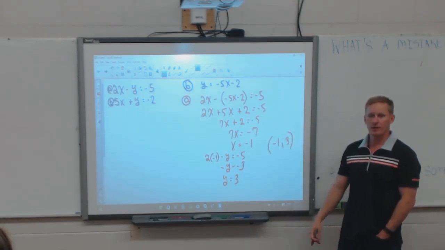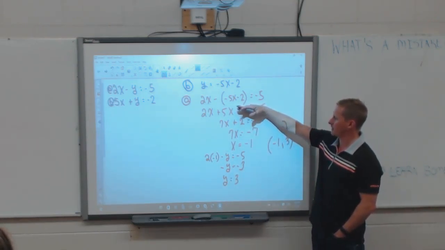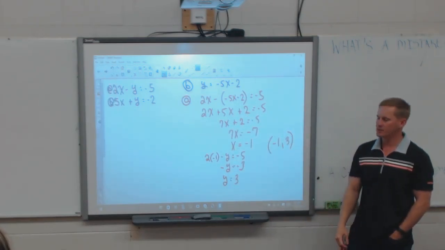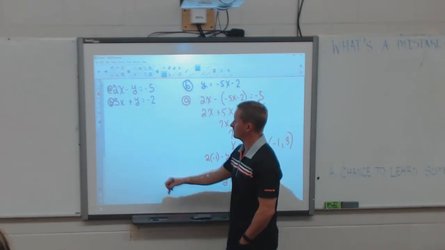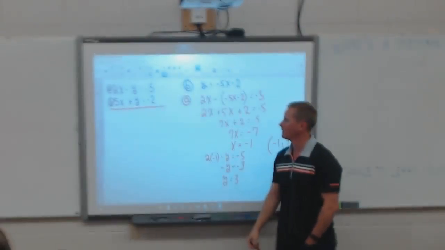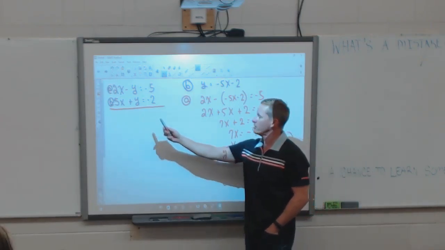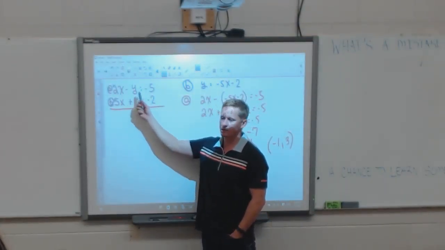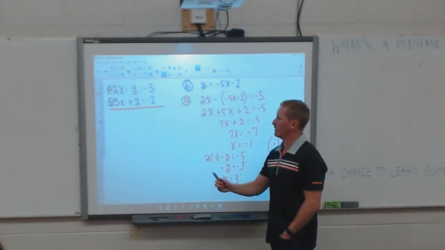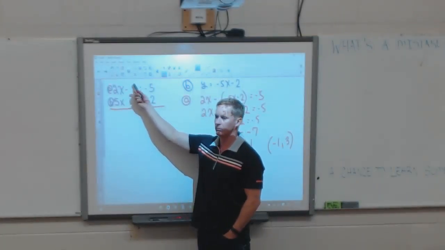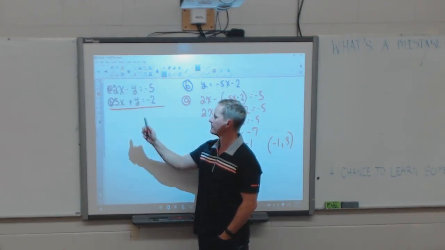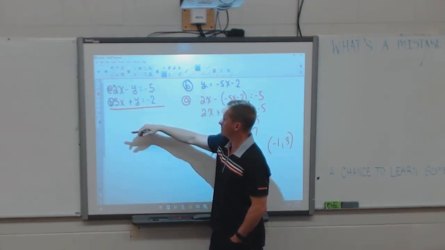The second method is very similar to this because this part ends up being the exact same. The second method was the elimination method. I'm going to start right here because it's all set up nicely. I want to add these two equations together so that I get rid of one of the variables. They have to have the same value but opposite signs in front of them, which I already have. So now I can add these two together.